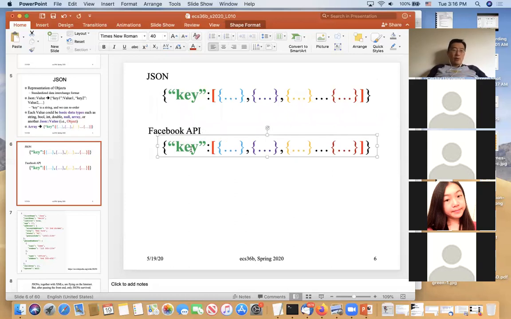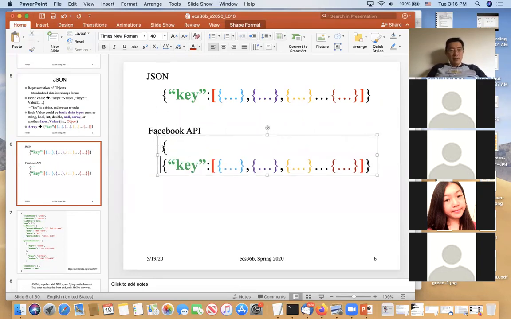The way they do it is that an array has a name of the array. Inside here, I have a bracket, and inside that, another bracket, and then a bracket here.